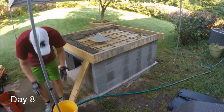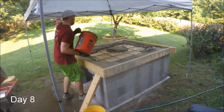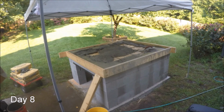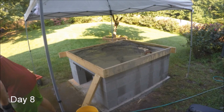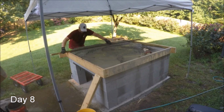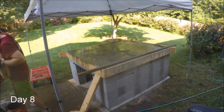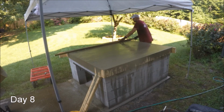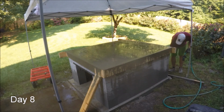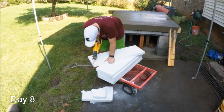And I went through a good 15 to 20 bags of 80-pound cement again on this day. And I believe this is probably the last day that I went through cement, but it's definitely a workout. This time was a little easier because it was up off the ground. I added a lot of extra water that I didn't need, so it took a little bit longer to dry.